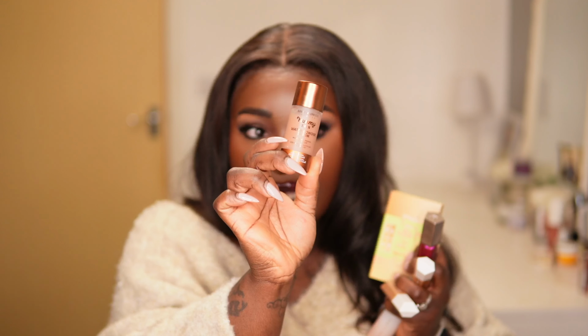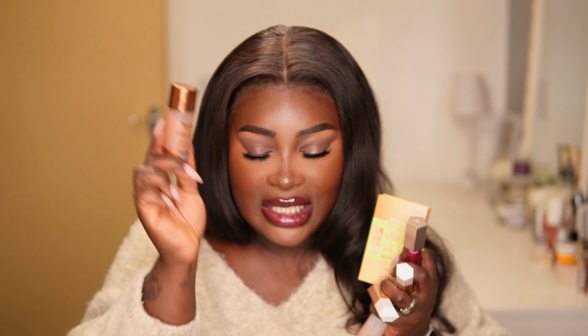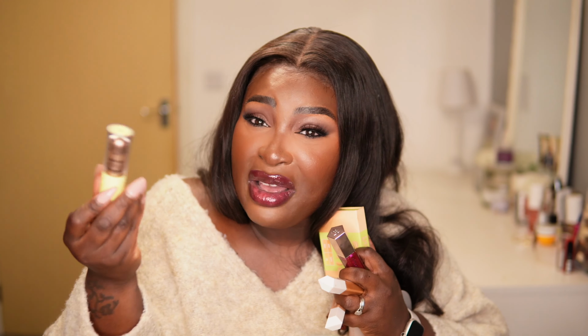What else? This Yummy Skin Water Powder Serum from Dermatics. Yes. What else? It's not a must. If you like to wear shimmer the way I've done it, I would say yes, go get it. If not, it's £6. I mean, you can't go wrong.